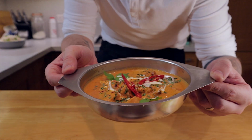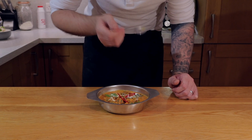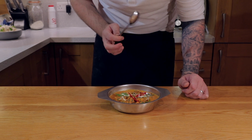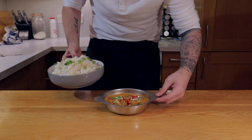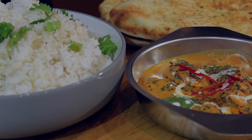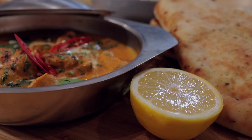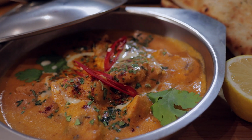And just look at that, it's a beautiful dish, no? And let me just try a little bit of this sauce and, oh yeah, oh, that hits the spot. This will go perfect with this huge amount of coriander rice and some beautiful freshly baked naan breads from Tesco. Serve it with a side of lemon, and there you go, beautiful buttered chicken, homemade, fresh, incredible.